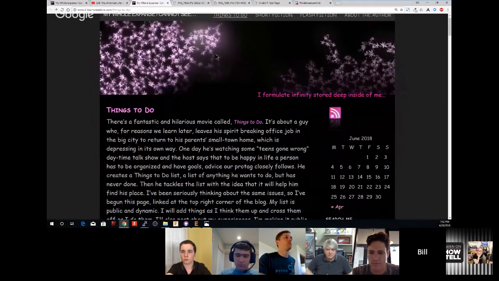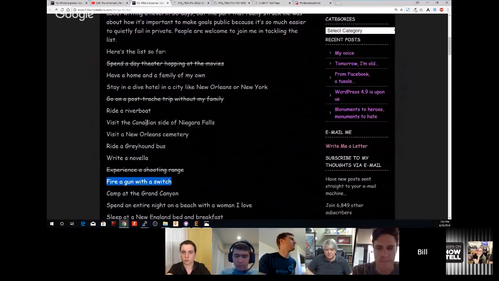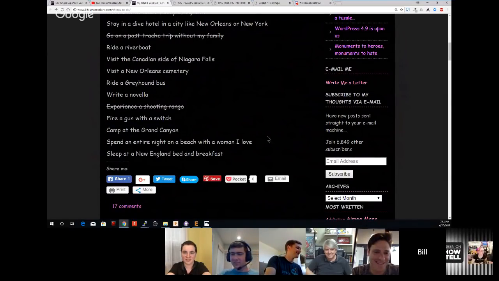But I noticed when I was reading his blog that he has this things to do list, and there's a whole lot of things on here that I can't help him with, right? Like, you know, stay in a dive hotel in New Orleans or New York. There are things in here that would be really hard with SMA. But there's one thing on here I could totally help him with, which was to fire a gun with a switch. Yes. Yes, I'm so glad you're positive about that because I was afraid I might have gotten a little bit.